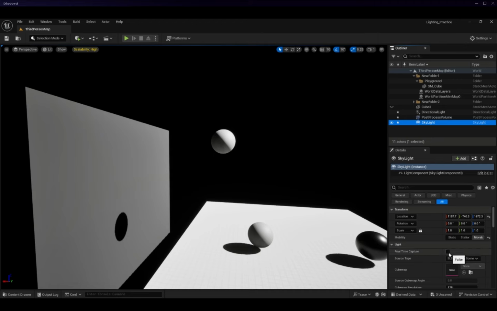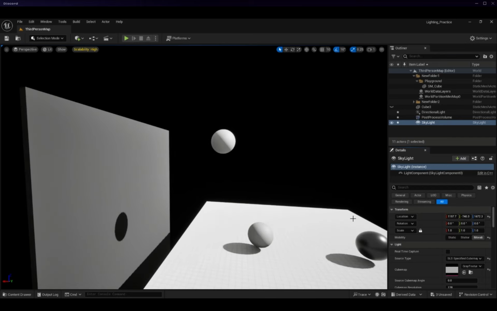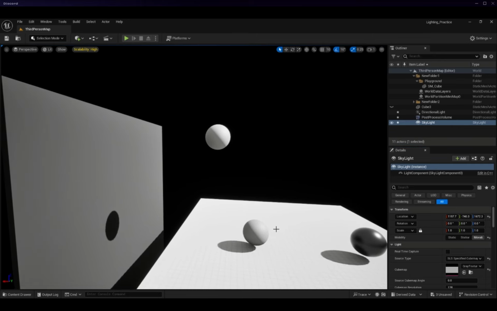So if you're in real-time capture or capture scene, it will automatically see your scene and try to match that. But I don't have any HDRI right now or scene, so I'm gonna put it in specified cube map. I'm gonna go in and type gray. I'm gonna click gray texture cube. So as you can see, I grabbed kind of like HDRI that Unreal Engine already has.